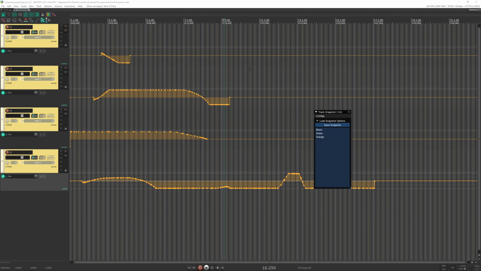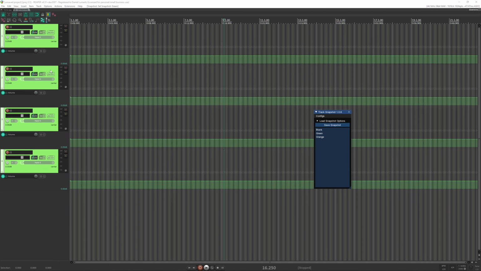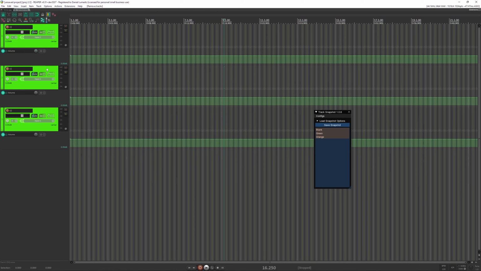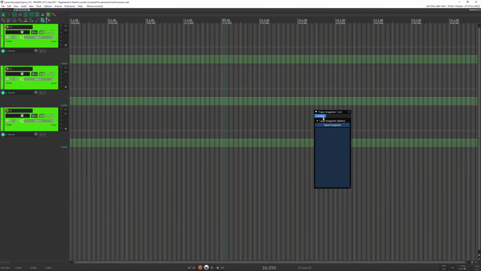One thing that might happen to you is if you delete one track from the snapshot. For example, here I have these 3 snapshots, and let's say that I delete this, what will happen is this track will become orange, and you will only see it if you disable only show selected track snapshot, because if you have this selected, you wouldn't be able to select the deleted track one, obviously. And of course, if you Ctrl Z and recover it, you will have it back again.